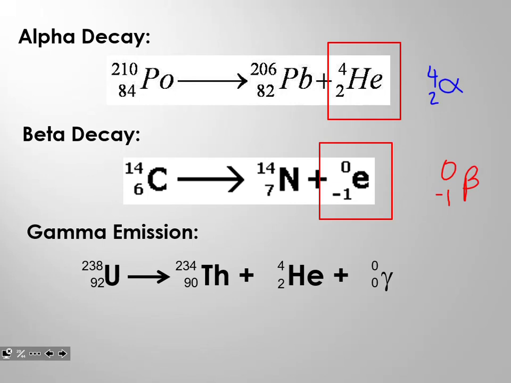Now for gamma. This particular example is very good because it shows you that gamma accompanies an alpha or a beta. In this case, uranium-238 gave off an alpha particle, and in the process here comes a gamma ray with it. The gamma ray is the funny looking Y symbol there, 0, 0 representing no mass or no charge. So this right here is showing you your gamma that accompanied the alpha over here. Usually it doesn't happen on its own. It's usually a part of a beta or alpha decay.